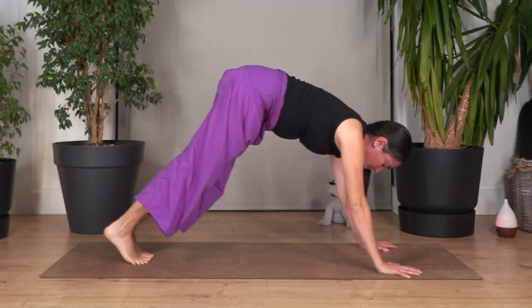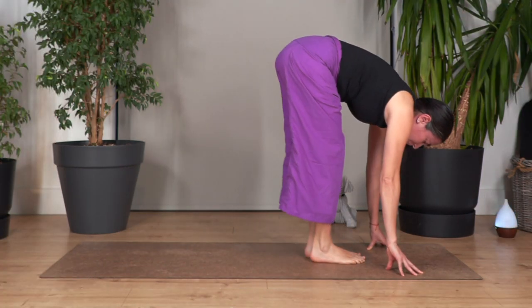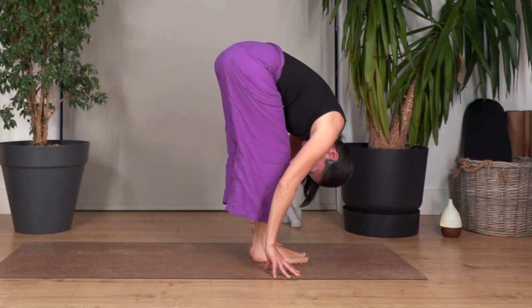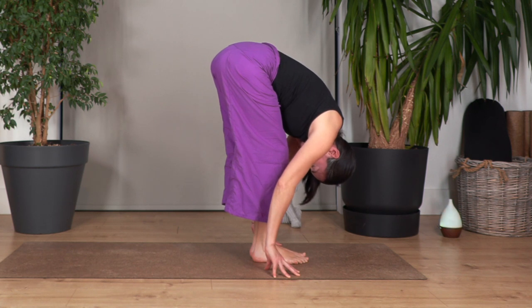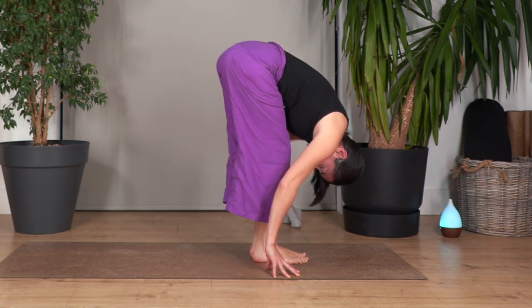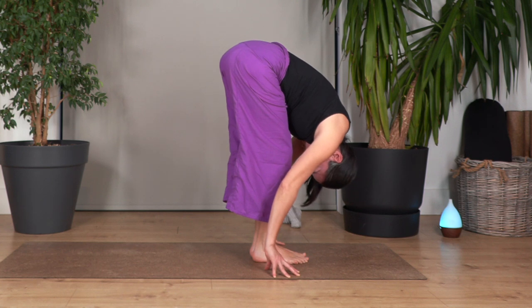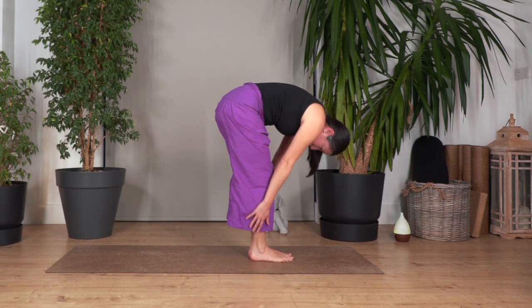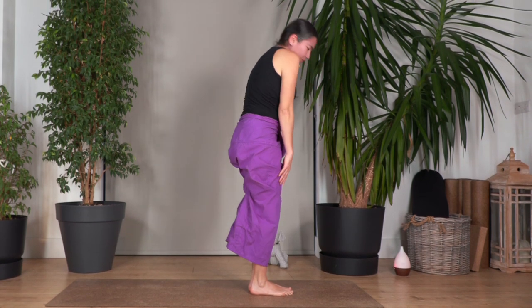We look to the front, walk our legs forward. We can bend the knees — hands beside your feet, let the tummy touch your thighs. We can bend the knees. Just hold here for four breaths to feel nice, stretching our back, our glutes, our legs. Hold for four — and three — two — and just one more. Inhale everybody, exhale, roll up the spine. And we roll our shoulders backwards.